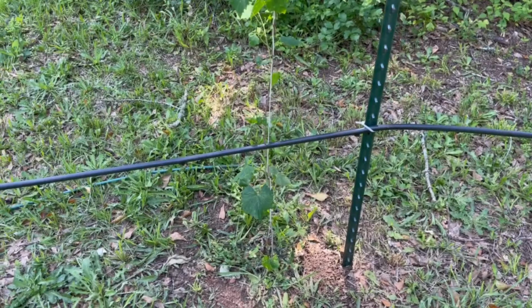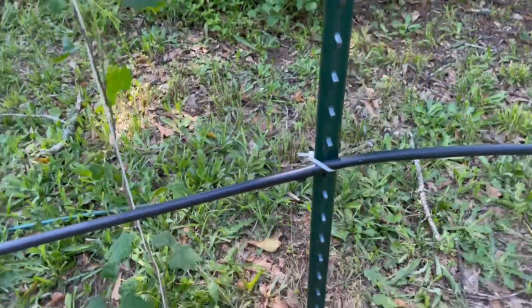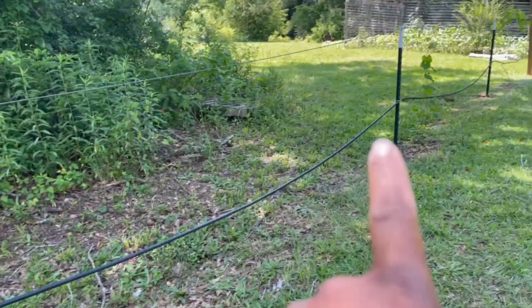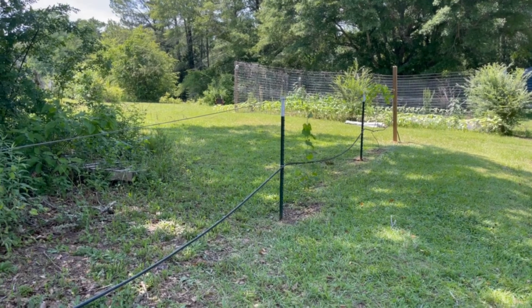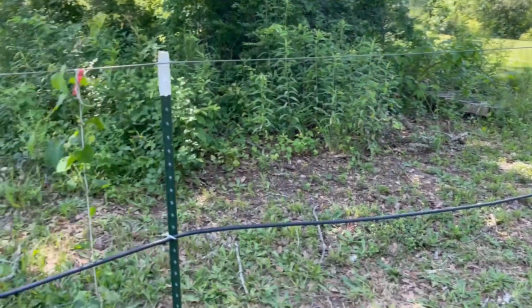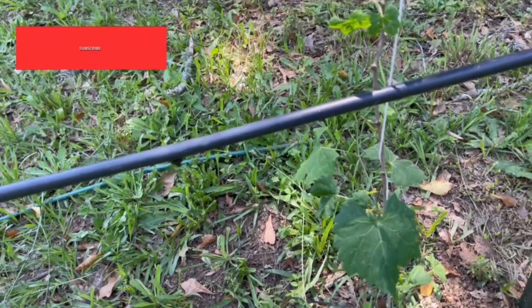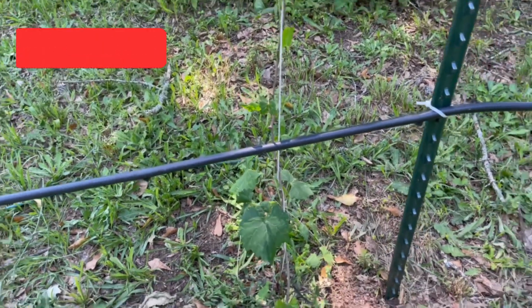And since I'm right here, something that I got right: water, okay? This watering system right here, it's run through the whole entire vineyard. You can see it way over there too, okay? Muscadines need a good, healthy amount of water. Basically, I water them once a week if there's no rain in the forecast, okay? So if I'm not gonna get rain for about a week, I go ahead and water them. These emitters are 1 gallon an hour, or either 1 or half gallon an hour. I think they're half gallon an hour, but both of them combined is 1 gallon per hour.